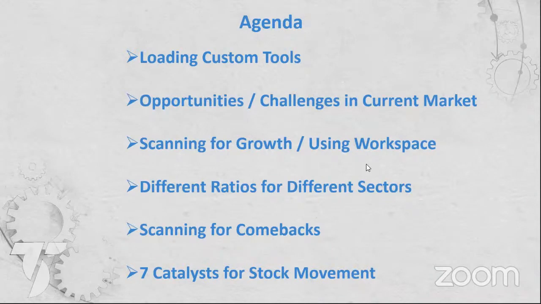I showed you how to load the custom tools. The next thing we're going to talk about is opportunities and challenges in the market. How do you scan on TradeStation with the custom workspace I gave you, and then understanding different kinds of fundamental indicators, different ratios that make sense for different sectors. And then one of the things also is scanning for comebacks as we continue to come out of the COVID crash, and how do we find some of the companies that were really beaten up during that crisis that are coming back.